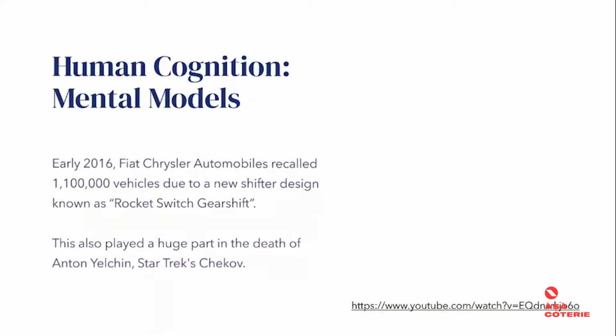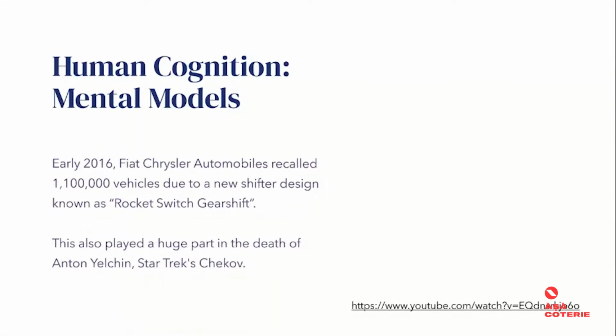Like, I need meaning, I need sense, I need to make sense of all these things. Now, human cognition, which I'll define as the mental model. Now, I want to align this with a story so that you really understand it with a real life scenario. Now, in early 2016, Fiat Chrysler, I don't know if you know the brand.